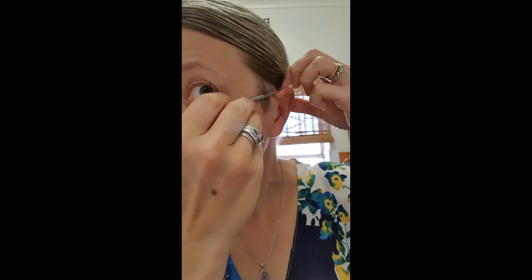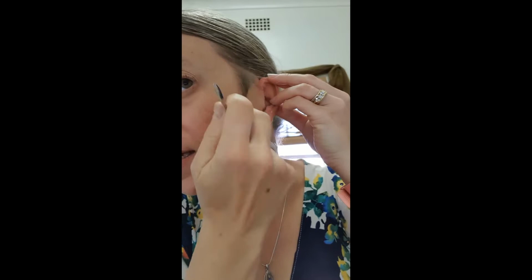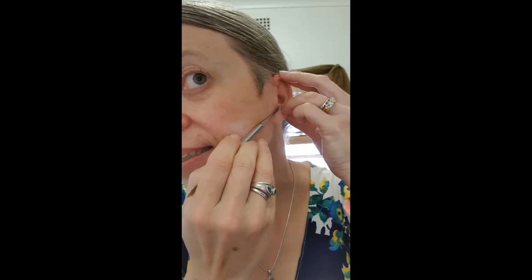So typically try and look from the back. And then I must try and not let it touch on the inside. I'm not that good yet because I've not done it this long. And you can see that little top of that ear, that is always my problem to get it physically in. And then there's hair in the way. There we go. It's nice and in. Get the hair out the way. Make sure it's properly in. Make sure it sits nice and snug here.